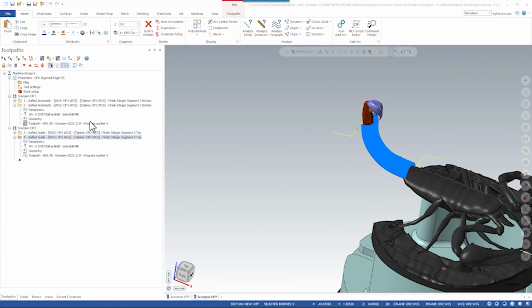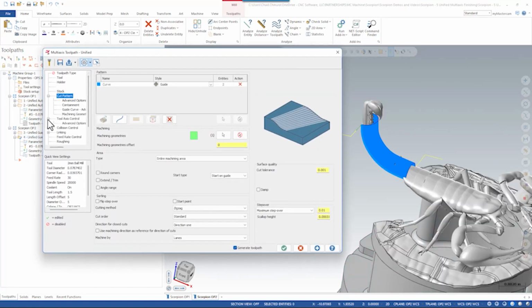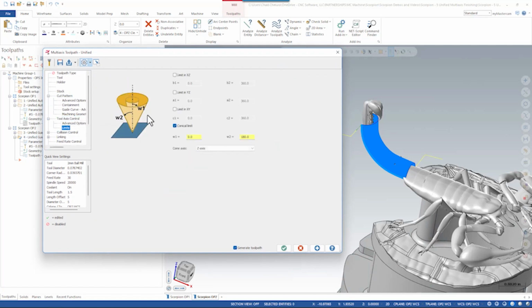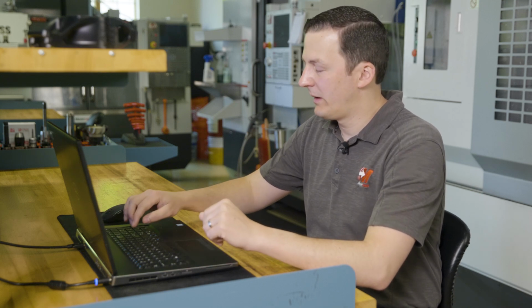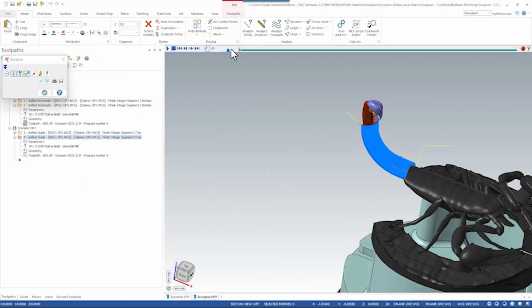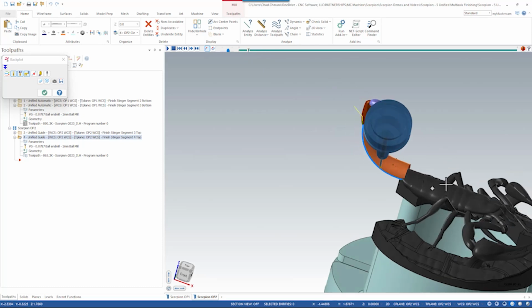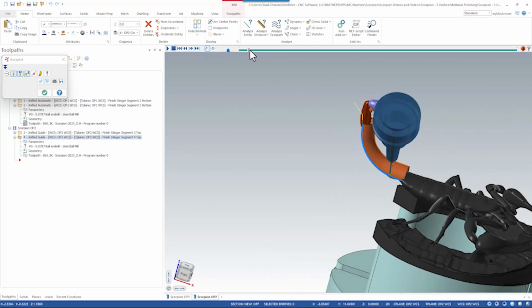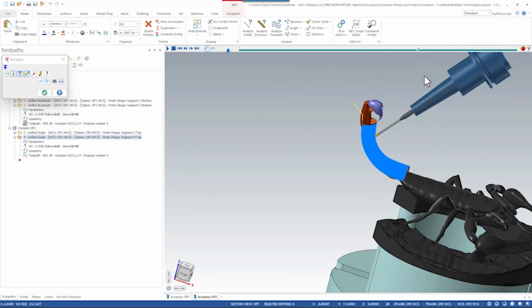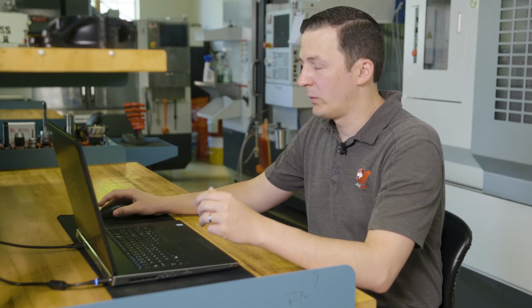So in this case, let's add another limit to our multi-axis tool axis control. Except this time, let's go with the conical limit. Because we're on a trunnion style machine, this conical limit will serve as a B-axis tilt limit. So anytime this B-axis moves, I want to tell it never tilt more than 45 degrees. Let's say okay and check this out in backplot. Now this tool is staying locked at 45 degrees of B tilt, and then the C-axis will spin around. We never let it stand up more than 45 degrees. And the same thing on the other side. So we really cut down a lot of wasted motion just by adding a tool axis limit.